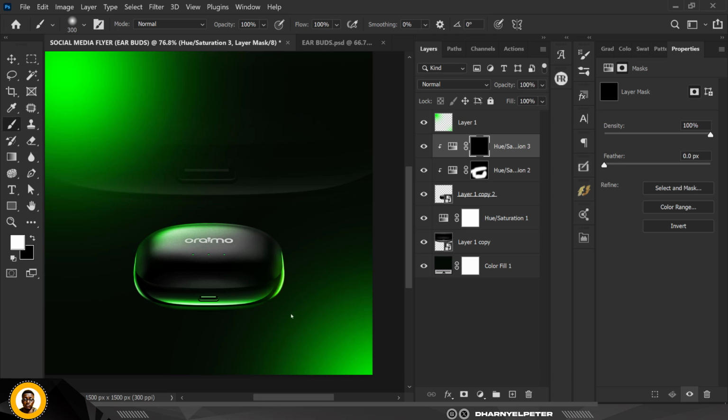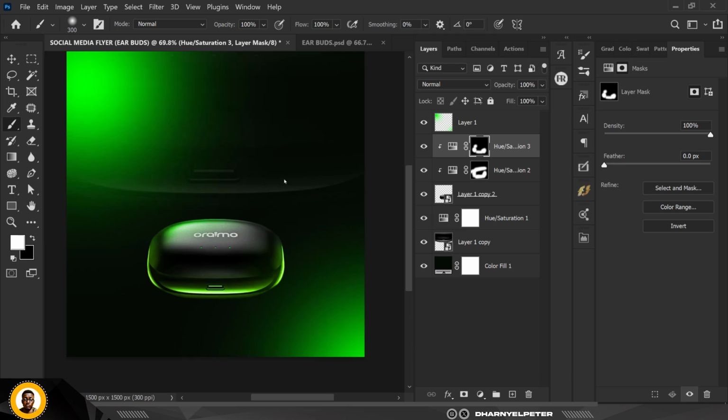Make sure you're working on the whites on this part. You can see I'm going to light it up like this. Okay, I'm going to light it up this way. Perfect, like this. Great.